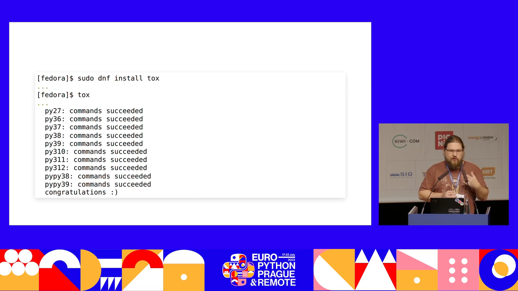so then you can run your code, your tests, on different versions of Python, be it old Pythons that are not supported upstream, but are supported, for example, in some enterprise distributions, be it the new Pythons that haven't been released yet, be it PyPys. We have that all, and we keep it up to date. It usually takes a few days, because there is some testing after upstream releases it, but we have this and you will have this on your computer if you use Fedora. You don't need to compile your own, you don't need to use some pyenv or whatever, you just get it.